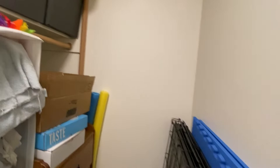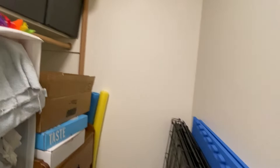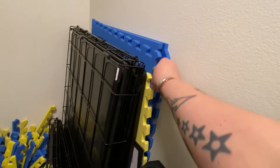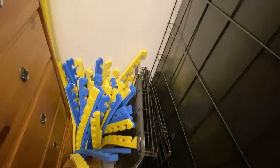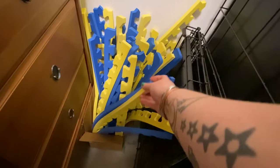Let's stay on this back end of the closet. I have extra mats for the room in case I ever needed to change any out — there was a bulk deal when I bought, so I bought more mats than I needed. I also have the end pieces which are what you pull off to connect the matting together, and this goes around the edge of the room to make a nice border. I saved them in case they split apart and needed replacing. I also have X-pens and extra crates back here, and this is my weave pole set that fully collapses — which I love for storage purposes.